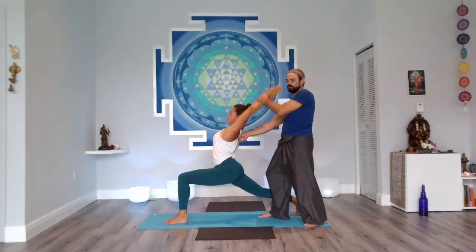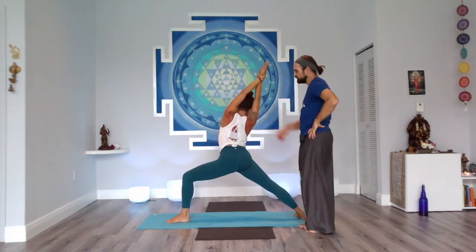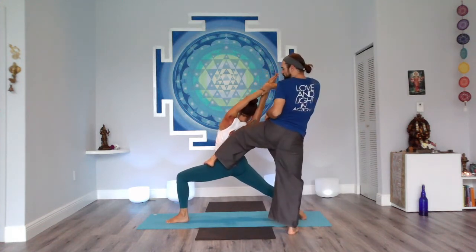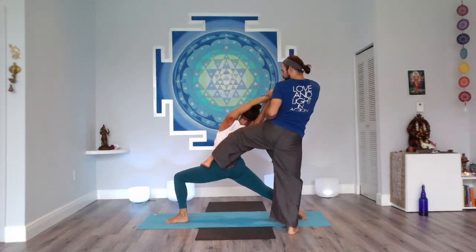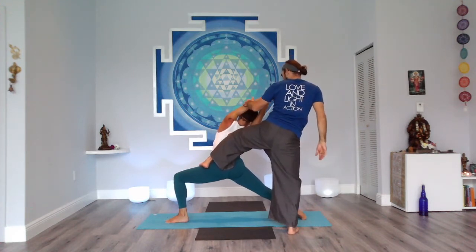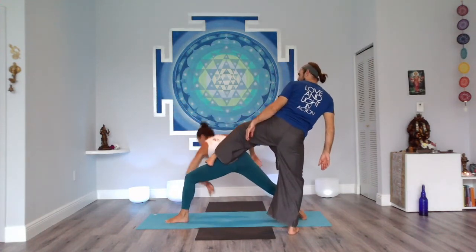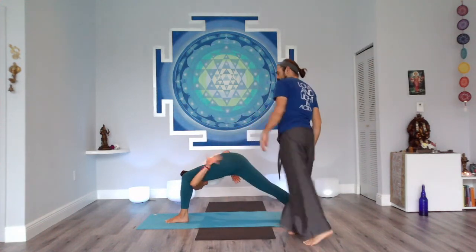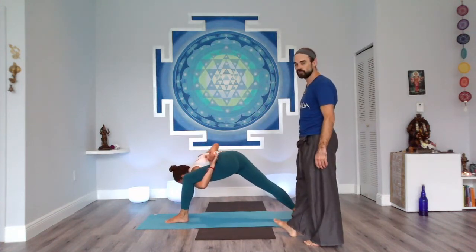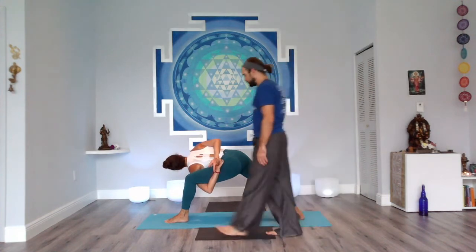And then back foot flat. Ardha Vira. Left knee bending deep, leaning to the left. Top arm down. Stretch out side body. And then take it forward. Left arm under. Right arm behind the back. Clasping fingers. Use your towel or your strap if it's not available. Get deep. Choke up. Grab wrist.